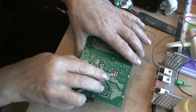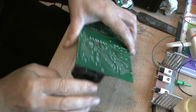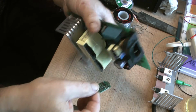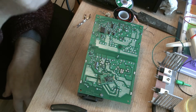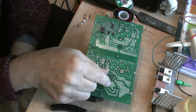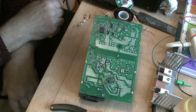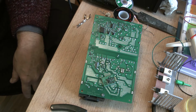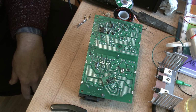Now we should be able to remove that board. And out she comes. I didn't think I was going to like that method of mounting the bolts, but I'm quite chuffed with it. It works well. Easy to put in place and easy to desolder. Right, well, that's it for today. Now to go and find some replacement components.